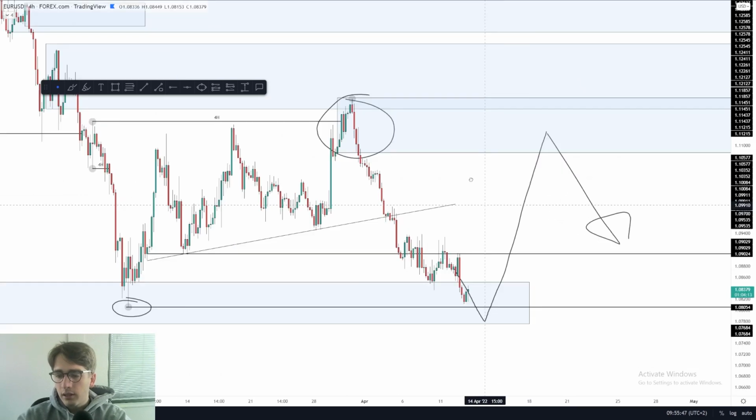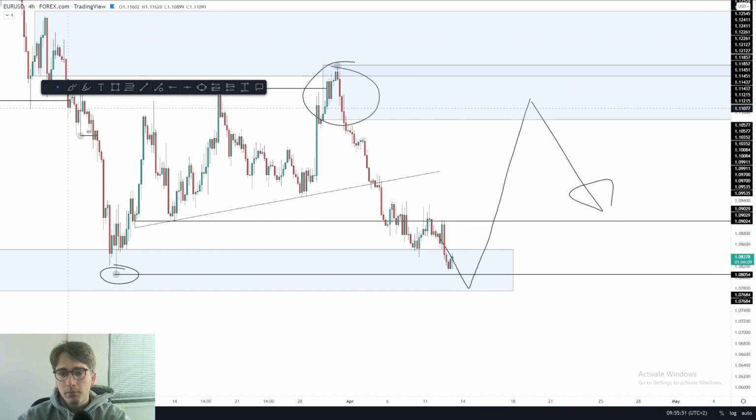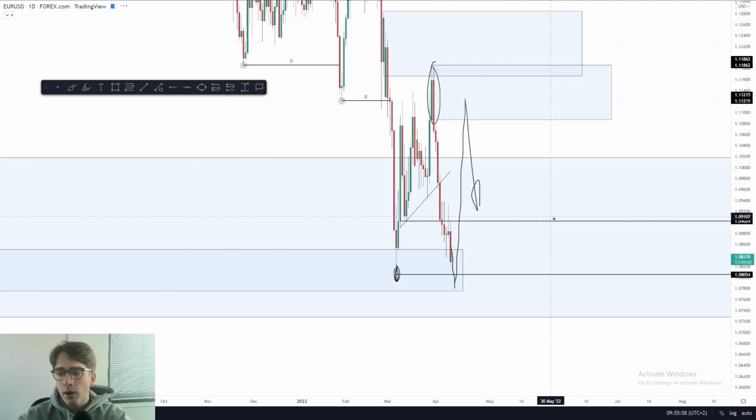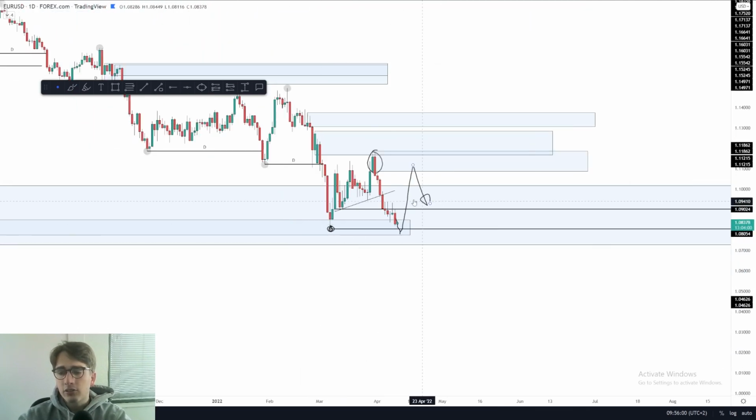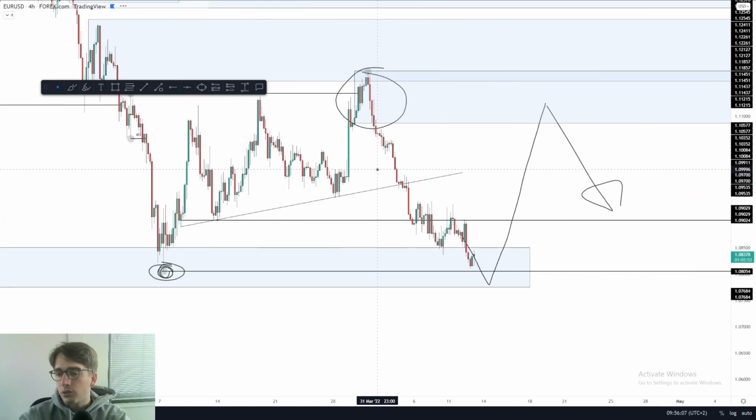Euro dollar, as we can pretty much see, is playing out as expected for now. Let's keep an eye out if we could take out and see a close below that low on the daily and on the 4 hour. That would be beautiful, because then we can start looking for a pullback and more easily start trading the pullback in towards that area of supply, which is most favorable.